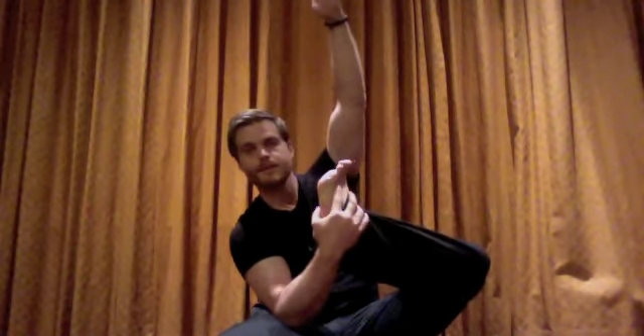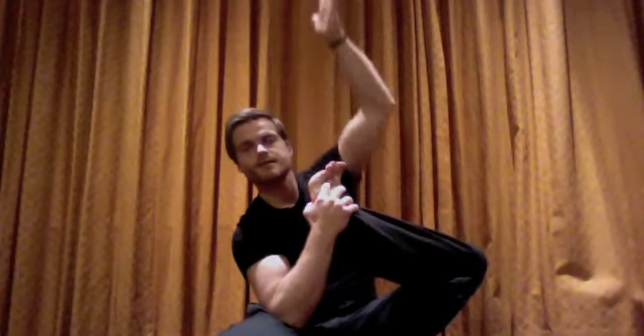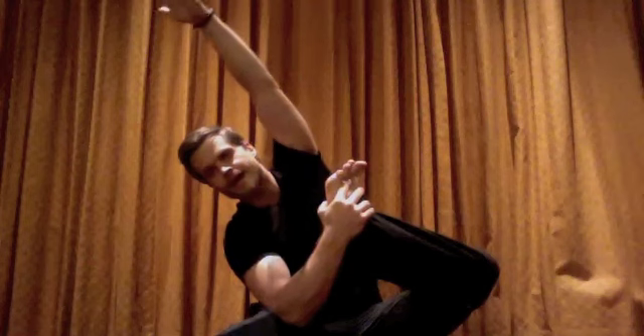If, however, you get to this point and you find that you can touch your foot to your heart, it's time to go on. To move into the full extravaganza, you essentially hold your left foot upright with your right arm as you did in the bicep curl part. And from there, you reach your left arm directly up to the ceiling. As you pull the foot inward toward your chest, you feel as though you were unplugging your left arm bone from the socket — you stretch it upward out of the joint. And then you bend your whole torso like a half moon to the right hand side. Once you've gotten there, you use your right arm to press the foot closer to the chest. You hook your armpit around the front of the foot itself. And then as you pull the leg backward toward your chest, you lean over to the side and use your body's weight to fix the leg into that position.